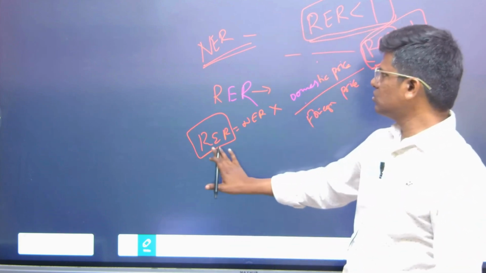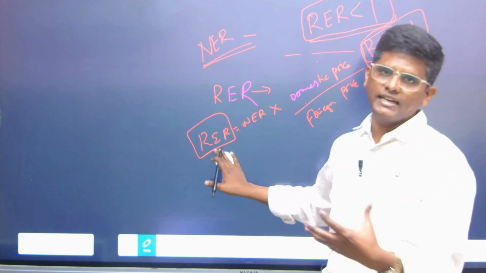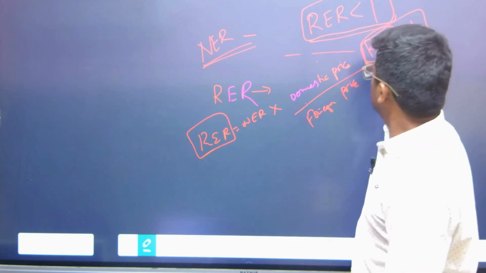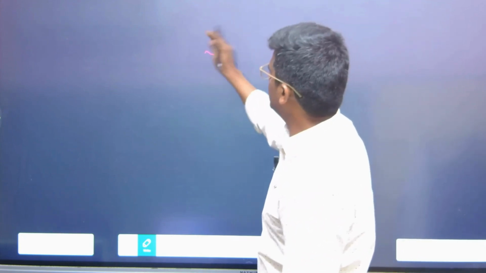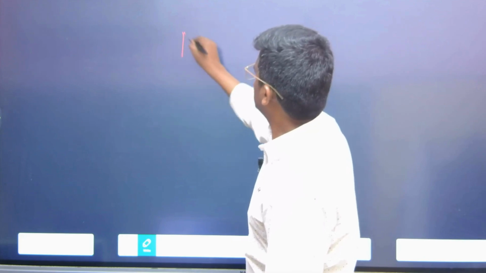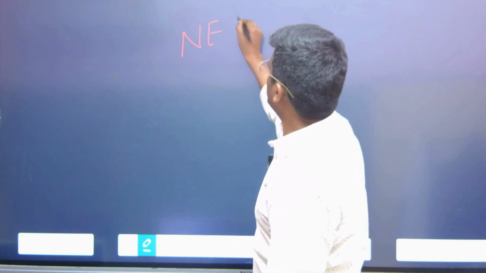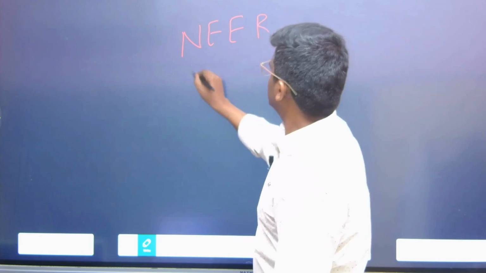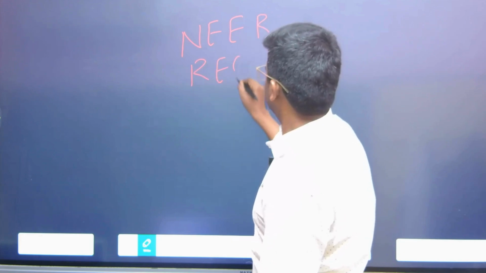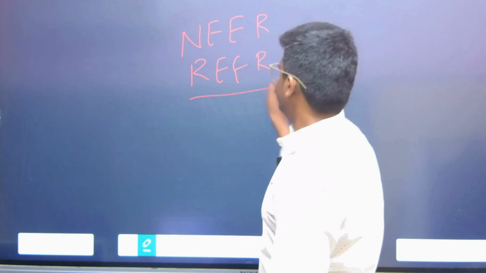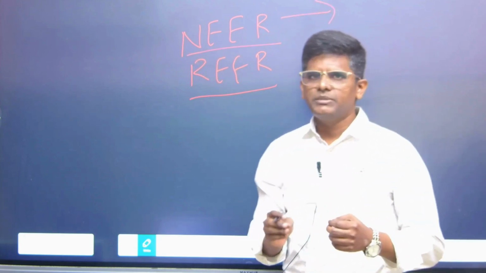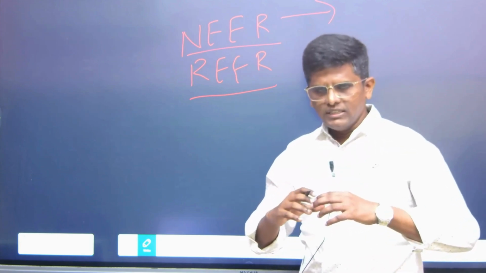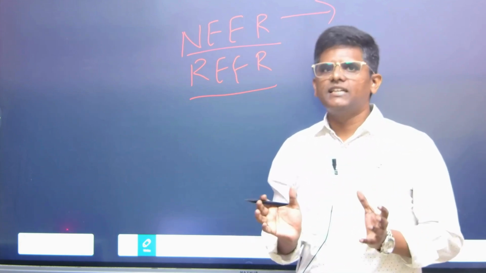So this is the story of RER, but we have more, that is NEER and REER. Questions have come in UPSC also on this: net effective exchange rate and real effective exchange rate. What do they signify? Net effective exchange rate, basically we do the same thing with a basket of currencies.